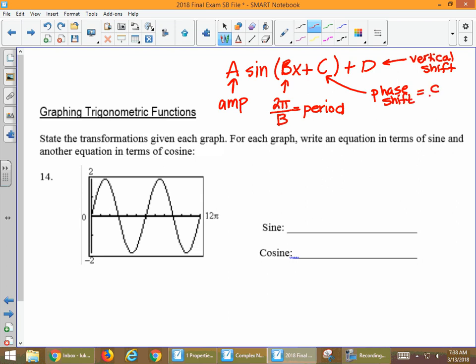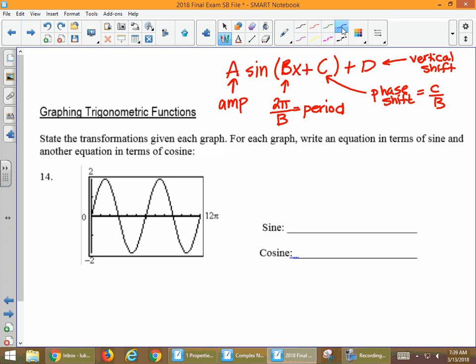Your phase shift is c divided by b if you're given this form. You can also factor out your b when you're writing your equation, and I think that's more helpful. So I'll do it both ways when I'm writing these equations on these videos, and I have that both ways on the exam review, so that you can decide what you like and stick with it.